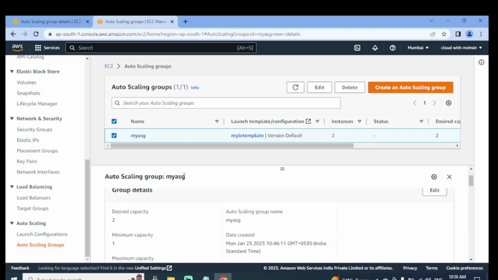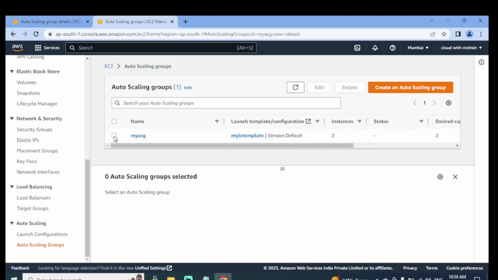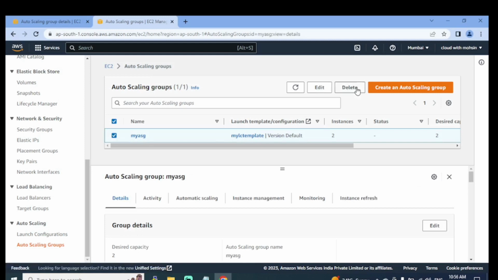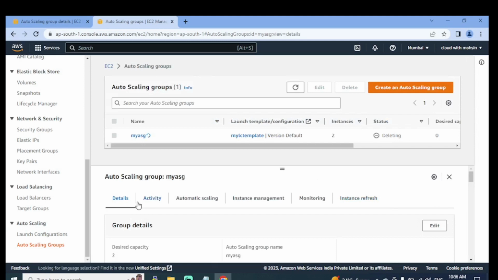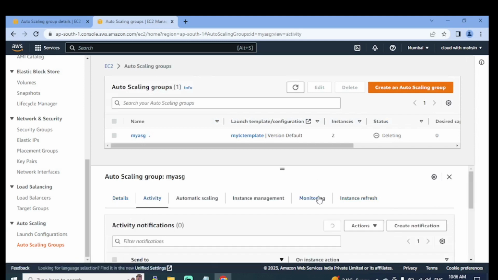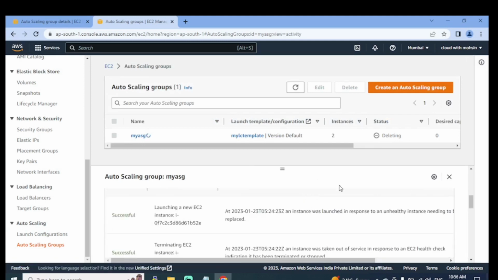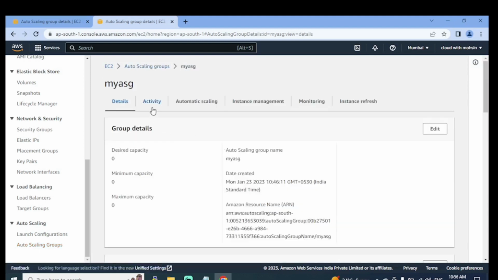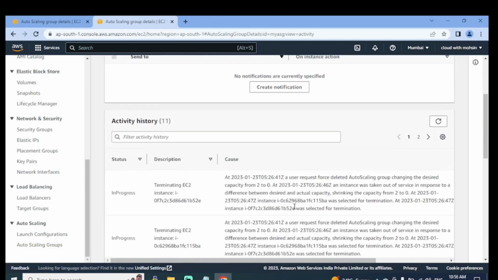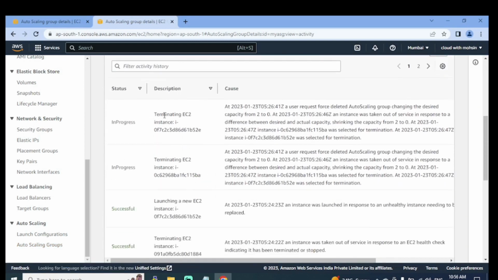Let's see. Say I have selected this auto scaling group, and if I click on delete, it will ask for a confirmation. I can type delete here, and as soon as I delete, I will go to the activity section. You can see its status is in progress, and it has started terminating the EC2 instances.